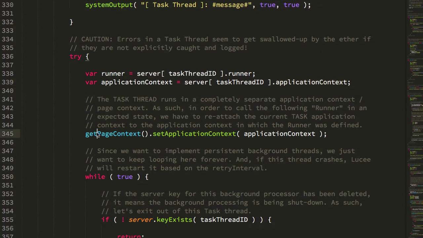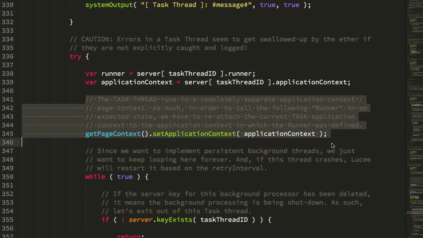And then it uses this page context set application context to essentially bind the application context of our running application to the page context of our task thread. And it's this critical step which allows us to be able to call back into this parent application and get the expected behaviors and variable bindings when we call our persisted Cold Fusion component references.